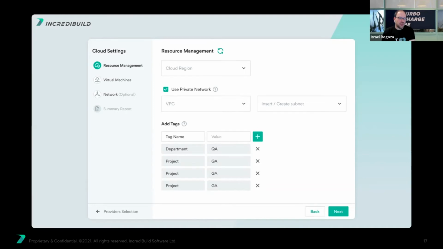So you have an option to check this checkbox if you have a VPN or something like that. You can use tags. Tags are here mostly to give you more control, give you more visibility on the Incredibuild Cloud handling. So it will be easier for you to control the budget and the entire view of Incredibuild Cloud inside your cloud account.